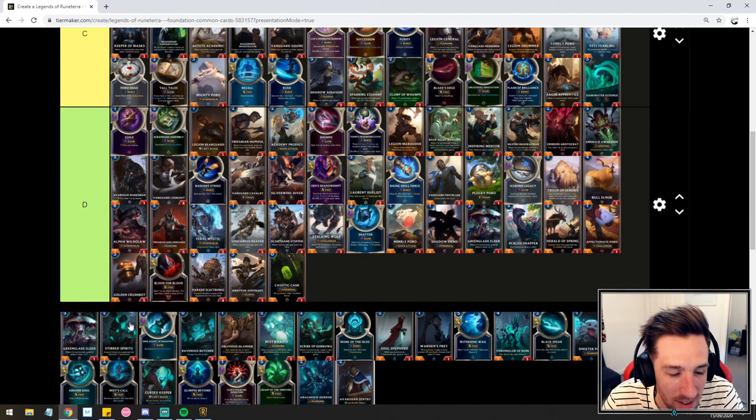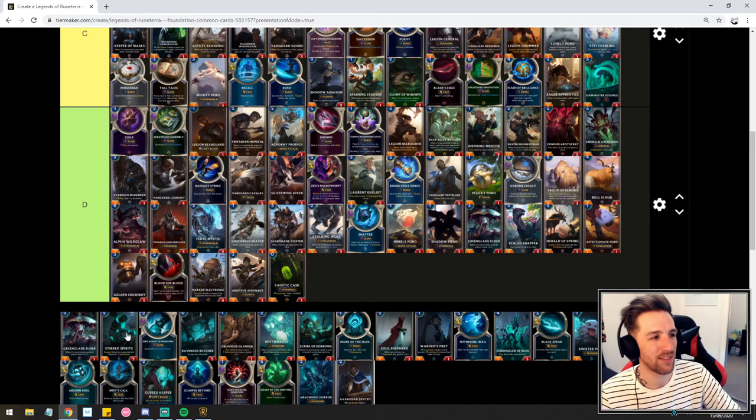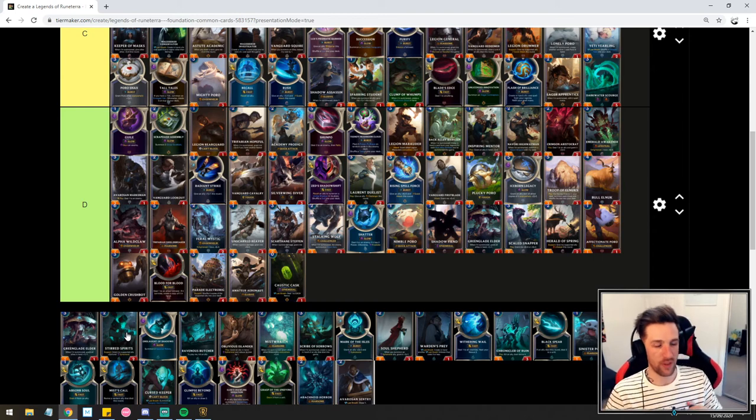Stirred Spirits, guys. Can we all agree that Stirred Spirits is like a really bad card? It's a 2 mana 3/2. It's a pretty good stat line. Its effect is really good with ephemeral units, but ephemeral units are bad.